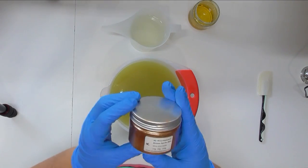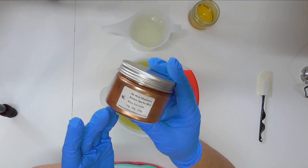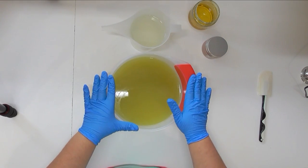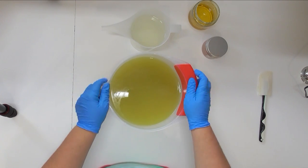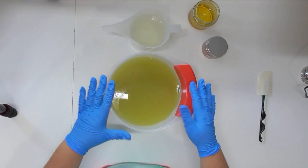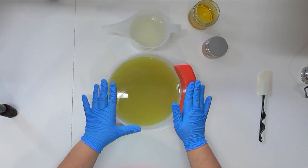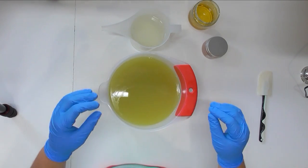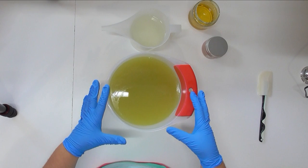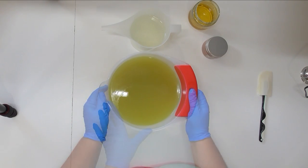To combat some of that discoloration I'm using bronze sparks mica, which usually leaves a really nice glittery effect in the soap, to bring a little bit of texture to the base as it naturally discolors. The other reason I decided to do these cakes today is because in the last few videos I've talked about how the pomace oil is really accelerating my trace. I already had a batch of oils made up for another soap that I didn't want to mess up, so I went and bought myself classic olive oil instead. This batter here has the pomace in it, but because I'm basically making one color and pouring it into the base, I'm not going to be bothered if it sets up quickly.